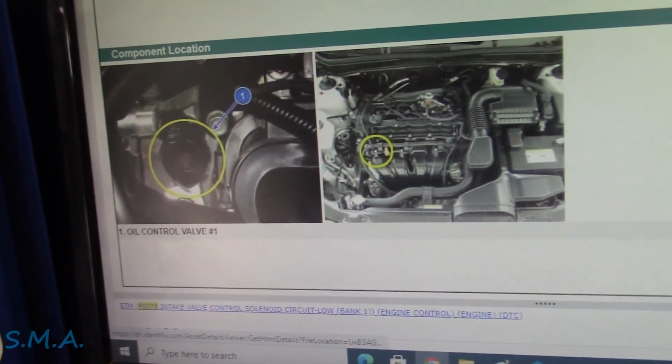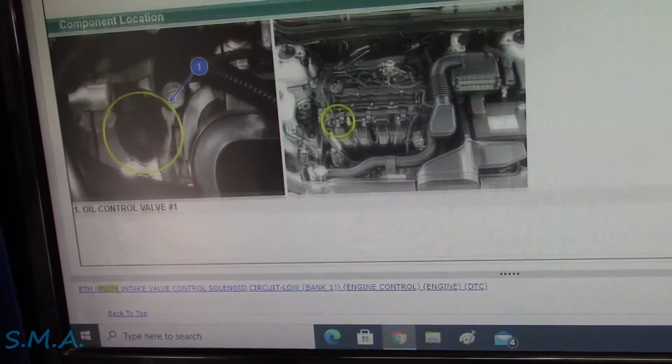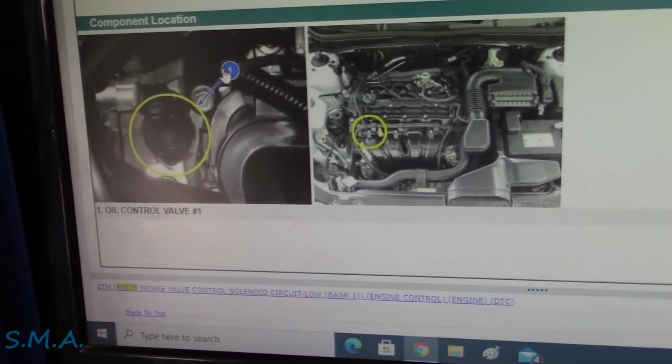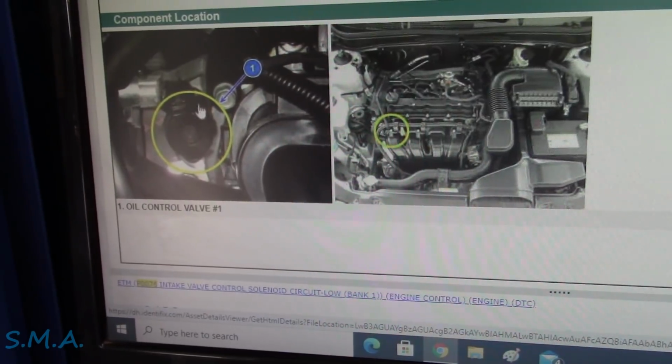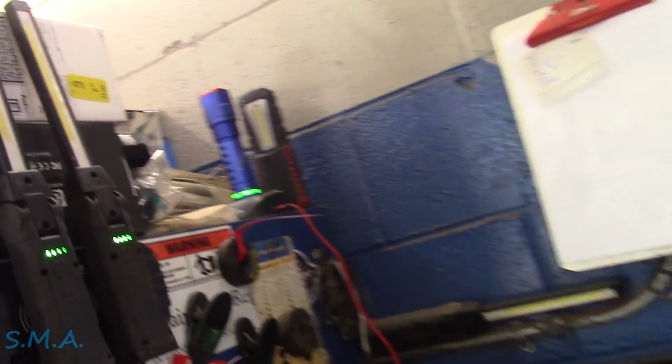I love Hyundai service info. They always have nice colored pictures. And this, I just went under their component locator. Right there, left front of the engine. There's what she looks like. Let's have a gander over here. We'll get us a flashlight. Where's my little flashlight? Whoa!